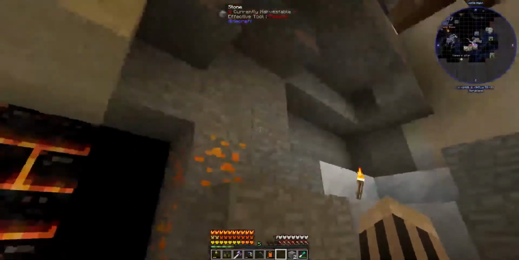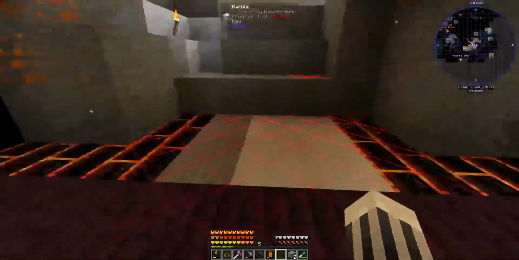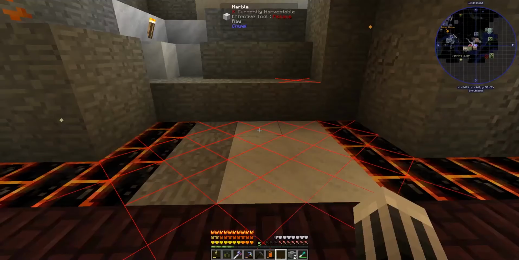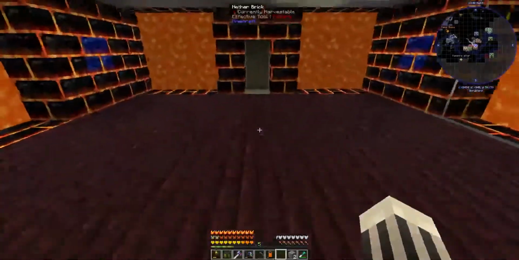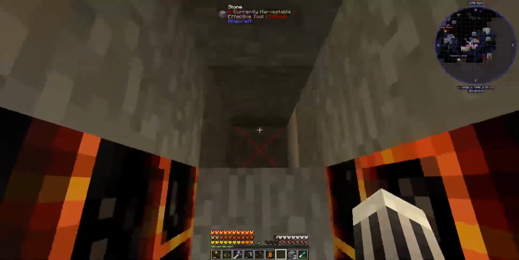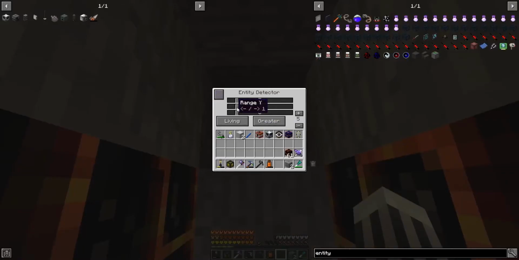In here, I'm debating if I'm going to do some more lava lighting or if I'm going to do something else. But yeah, it's looking pretty nice down here. And what I want to set up is I want to grab this entity detector, and we're going to put it down here.